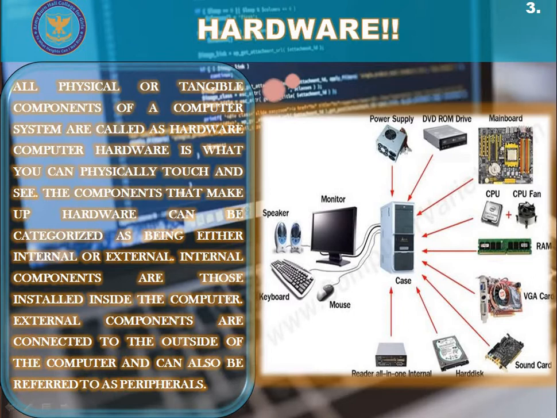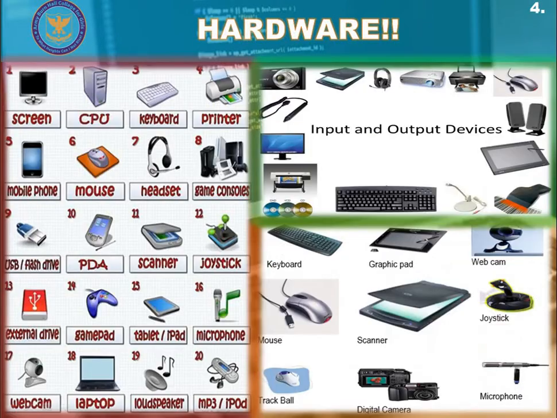These external components are those which are connected with your computers through cables, like a keyboard, a mouse, a scanner, a printer. So all these devices can be connected to your computer with the help of a cable. These hardware components are not attached inside your computer. They are not present inside the system unit box of your computer.